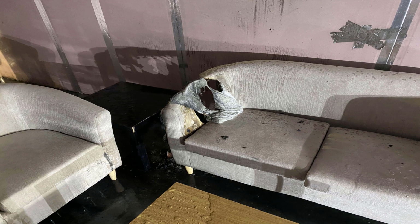From another angle, the vast majority of the two-seater sofa is intact. Although it did ignite, it hasn't spread from the left-hand side. Following the tests, the client received all the data and video footage recorded during the test for their analysis and recommendations from the FPA. Plumist are now looking to conduct further testing with the FPA in order to further develop their system.